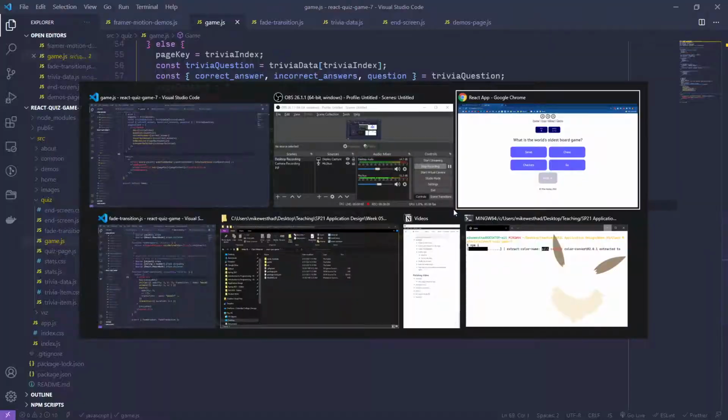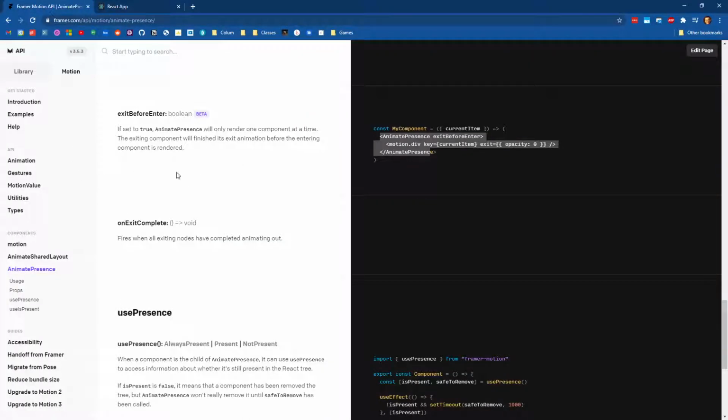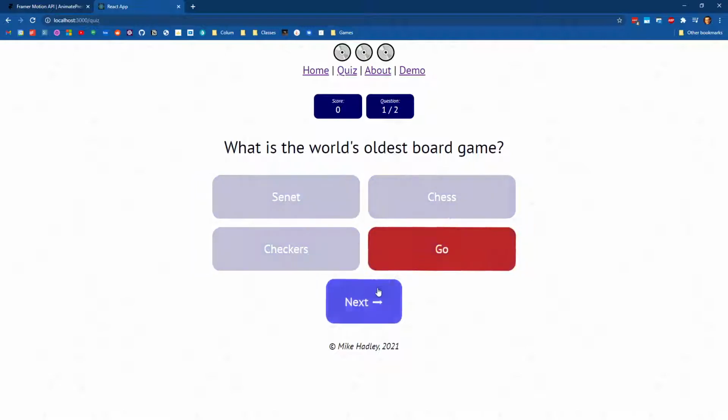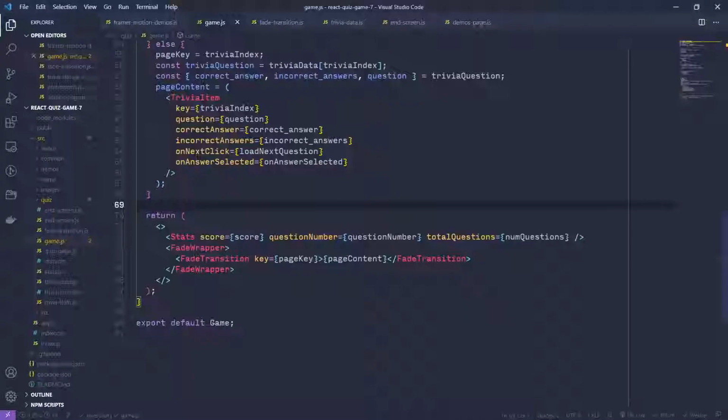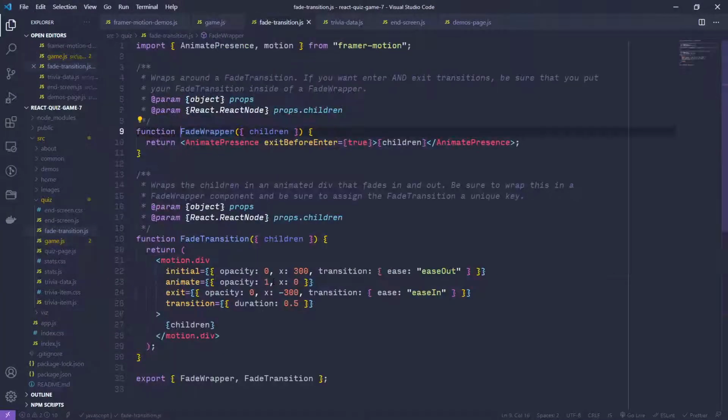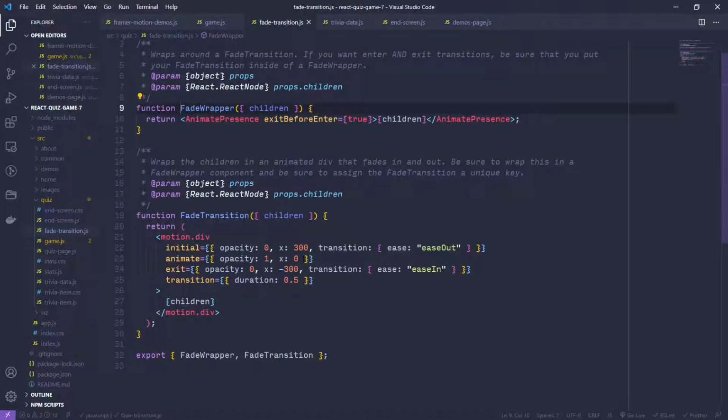So there we go. We went through the process of reading some of the Framer motion docs. This is a great library. Dig deeper into this. I'll have some links below the video for more information. And we were able to add a couple different types. We added a kind of simple animation here, and then a more complex fading animation that we set up to be its own module, a set of components inside of a module here to tuck away the implementation details.